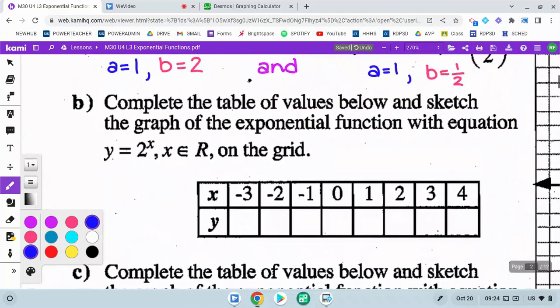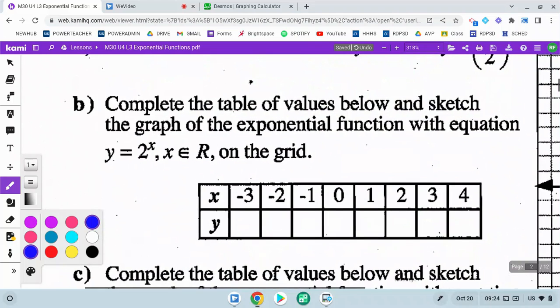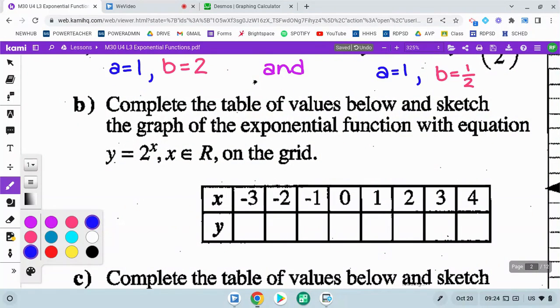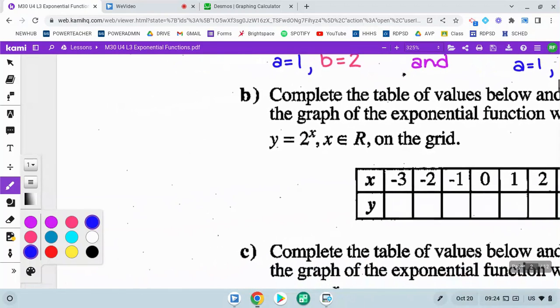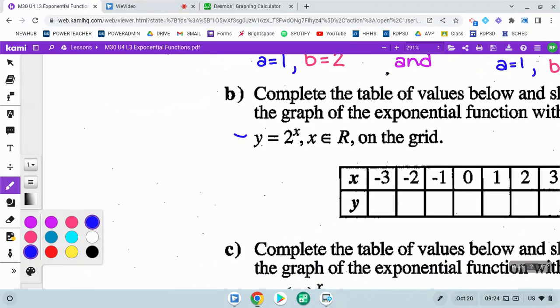Then we have a little table of values. We're going to do it specifically for y is equal to 2 to the power of x. They give me all of the x values they want me to plot specifically. So if I want to figure out what each of these are, I can literally just take this equation. The first value that I have for x is -3. So then I just plug in an x value of -3. You can use your calculator, but we just practiced our exponent laws.